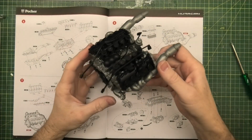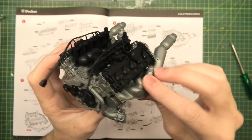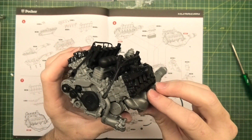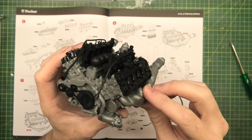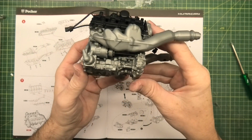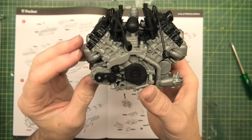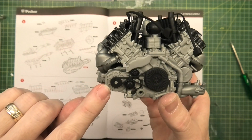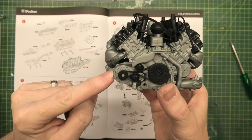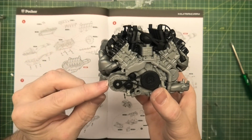Okay, so that is up to stage 8, which is the heads and all the accessories bolted onto the block. There was a couple of holes that I had to open up with the knife to get the sleeves of the parts to fit in there, but overall reasonably easy to go together. The only thing I would suggest is to attach the belt or the pulley system first and then slip the alternator in behind that, otherwise you may glue the position wrong of that part.